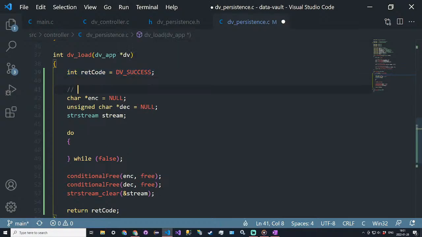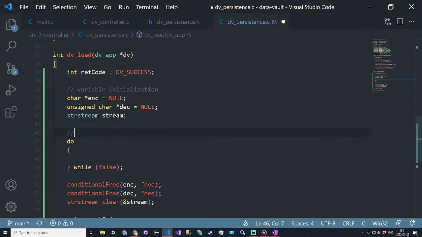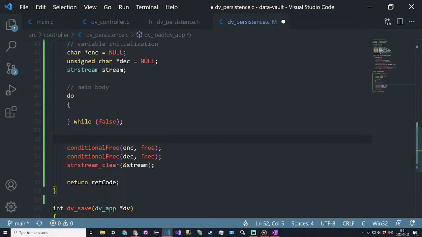We have our return code, then the variable initialization, then our do while, the main body, like the actual functioning of this method. Then we have the freeing, and then return. So it creates a nice symmetric structure around the actual main body, which is a nice organizational tactic.